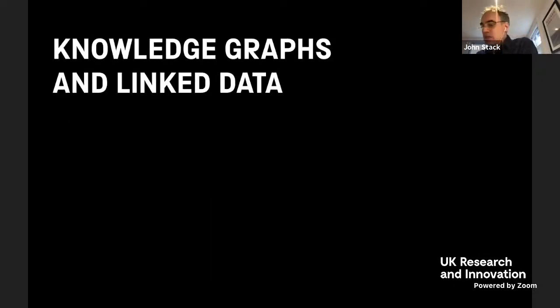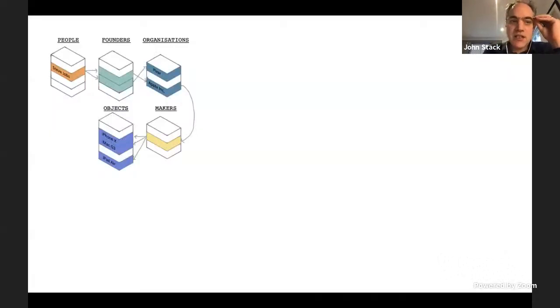So a little bit on what we're doing to get into some of the detail. So this is like how collection catalogs exist within a collection management system. So when I say they're tabular, what I mean is it's like a big Excel spreadsheet with lots of interlinked cells and cells can be full or they can be empty, but it's quite a sort of rigid format and changing them. It's very complicated and tends to need to go to a committee and they tend to be quite complicated to replicate online because fundamentally, if a cell is empty, there's just, there's nothing that can be queried against that cell.